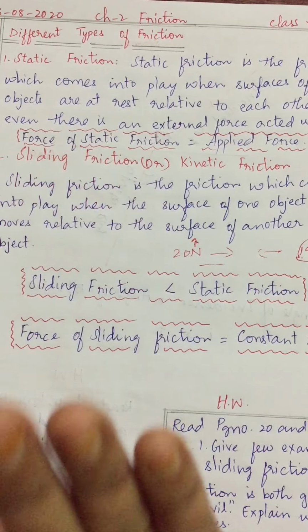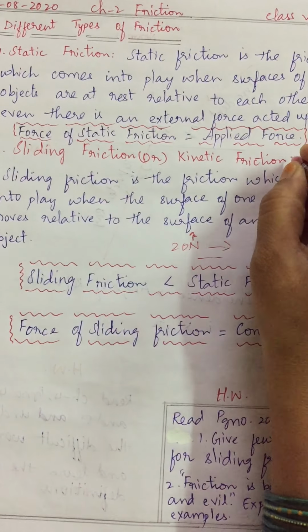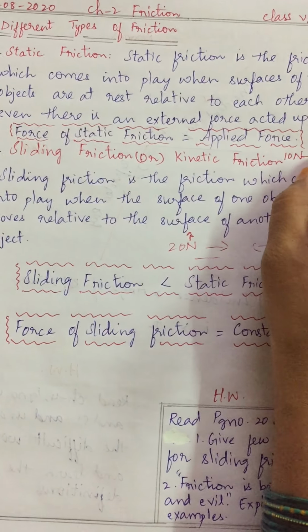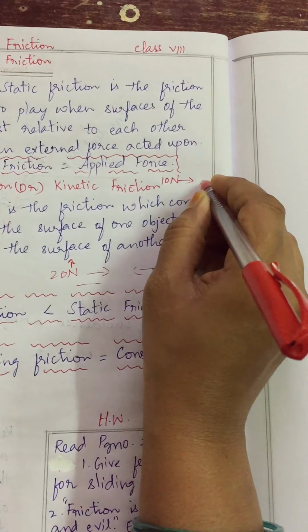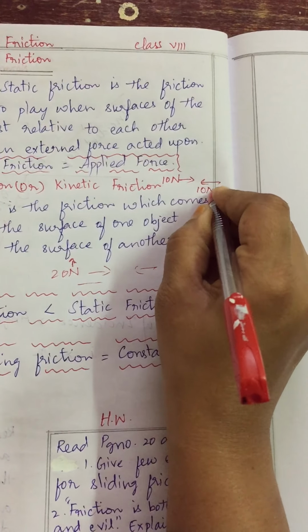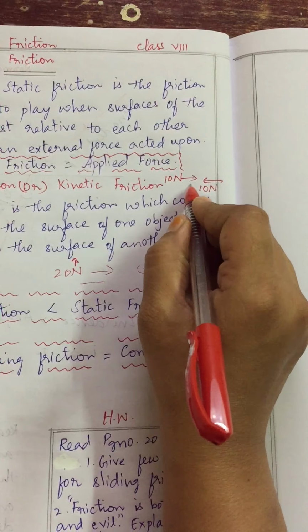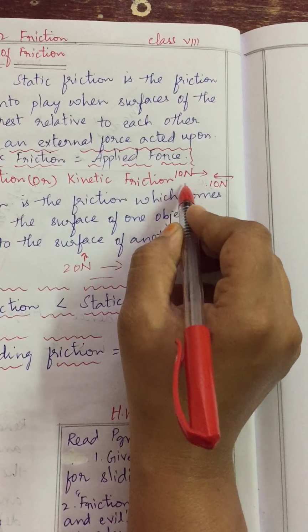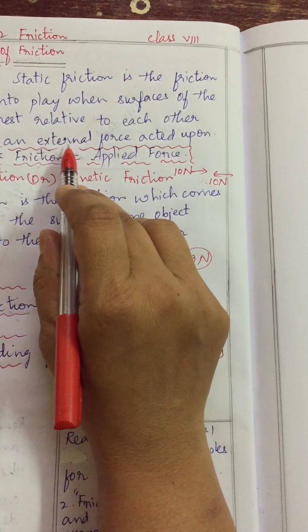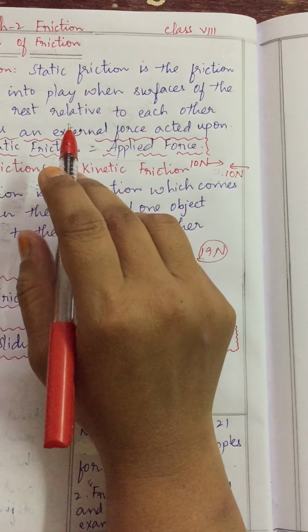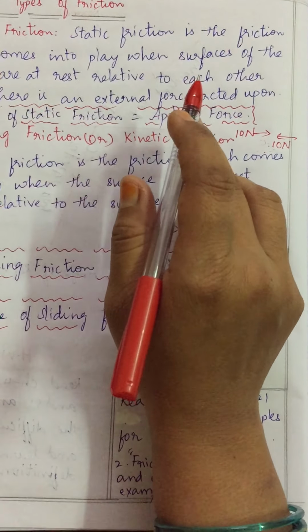That means whatever force you are applying, suppose you are applying 10 Newton of force in one direction, from the opposite direction a frictional force is applicable. If that force is also 10 Newton, the object does not change its position because both forces are balanced, or equal. Such a friction force is called static friction. It is also called a self-adjusting force.